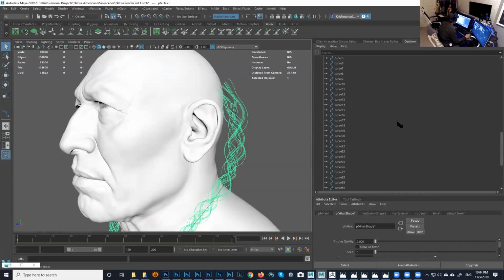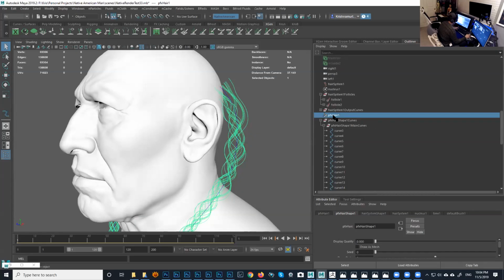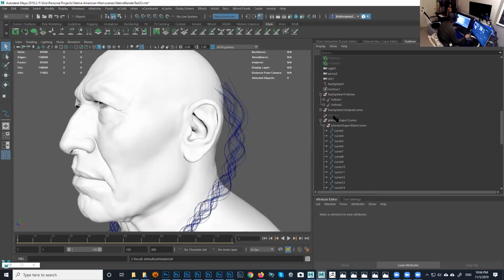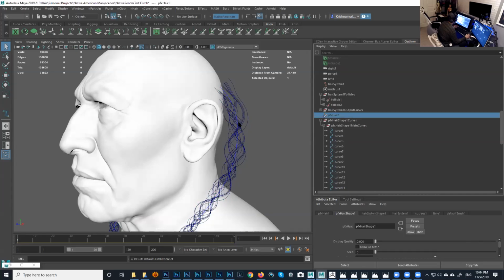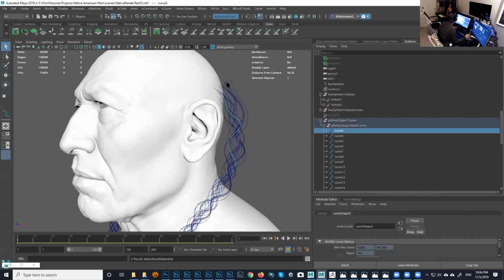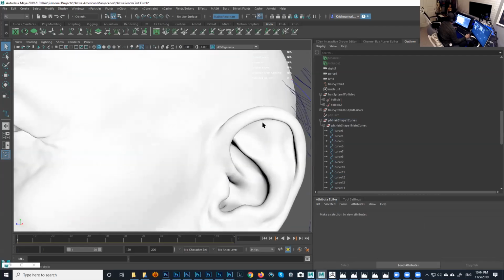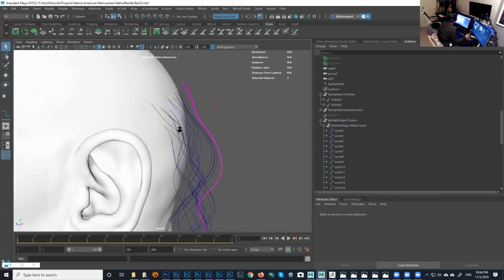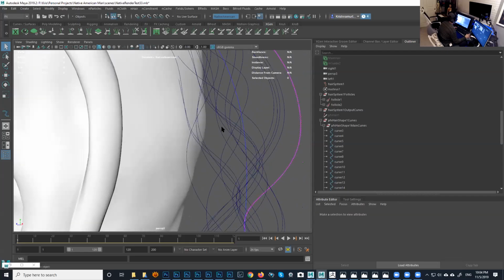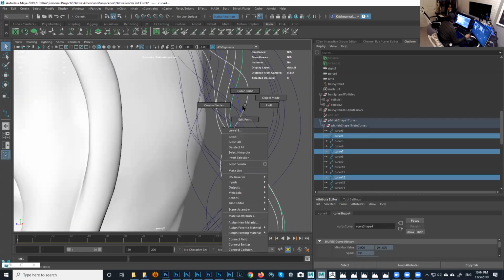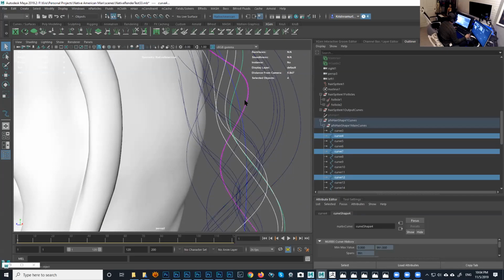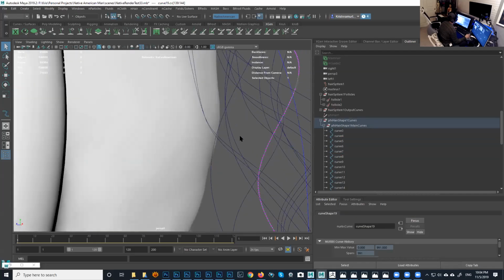So let's see this. If I hide the PFX hair, which is the paint effects, right? PFX, I have just my curves in there. So the intention basically is to do this. Oh, I'm going to have to rebuild them, because look at that. It's generating a ton of nodes in there, lots of little control vertices.